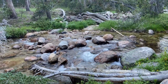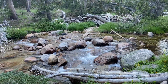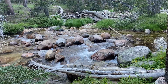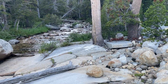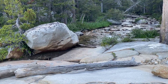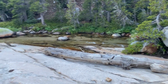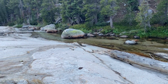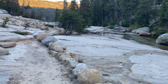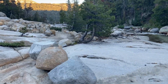I found another way and definitely went outside my comfort zone. It was fun in a kind of stressful way. I, as you know, love rivers and streams. They're just one of my favorite things, but it's really cool. That's the one we just crossed, and it just runs along this granite, and I love when these big granite slabs that we're hiking on have water flowing next to, on, in, around them. It's very cool.